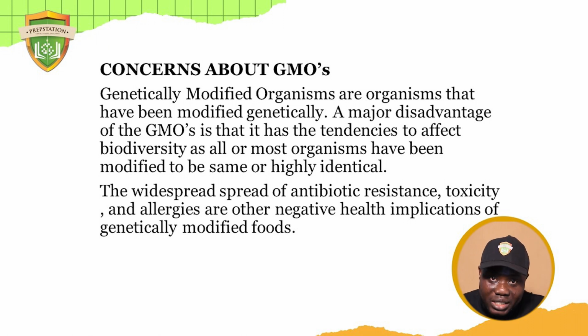Now, another advantage of biodiversity is that it ensures that the food chain is stable. Most of you don't like earthworm. Most of you don't like lizard, you don't like cockroach, you don't like mosquitoes, you don't like those supposedly annoying organisms. Now, you don't like them because of what they do.